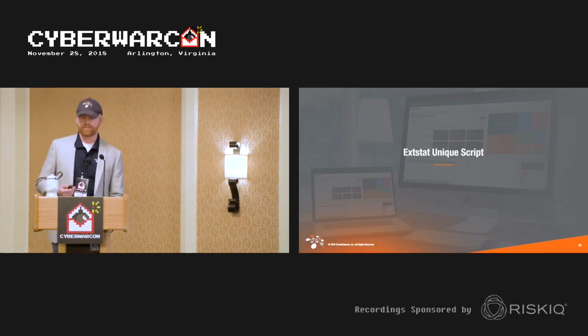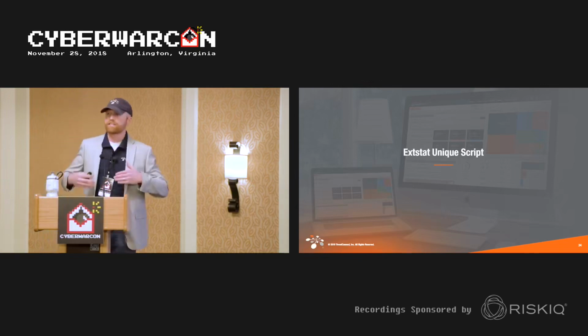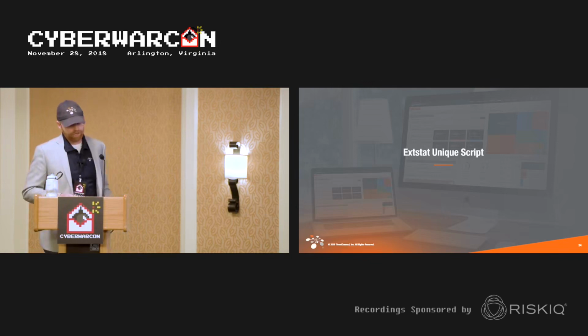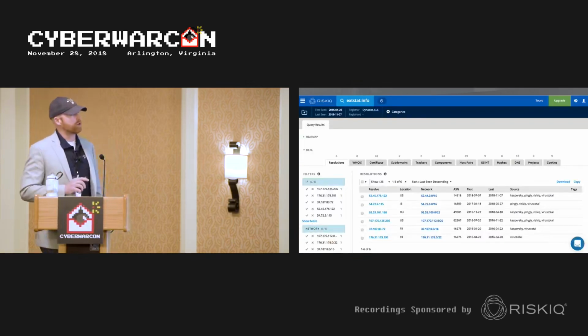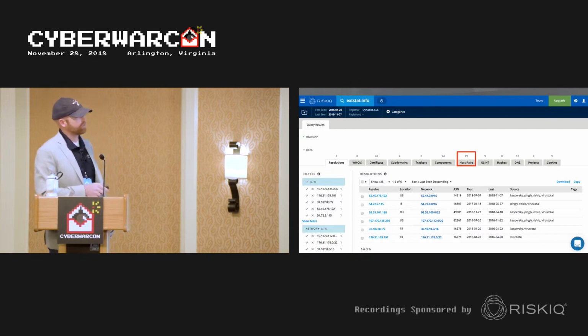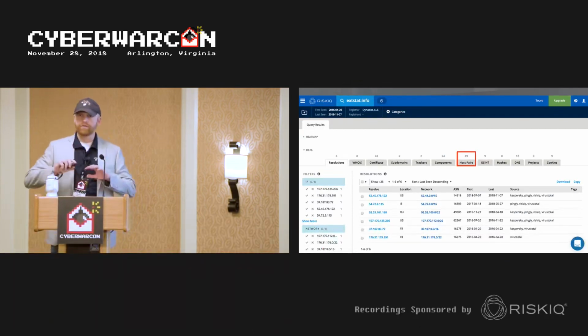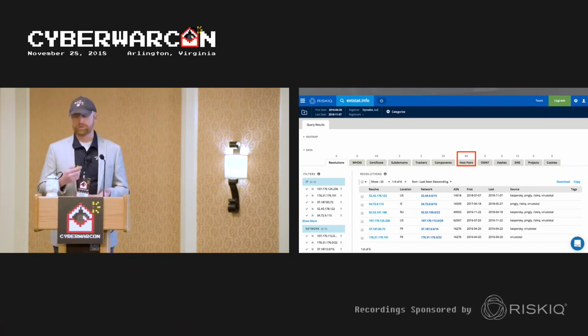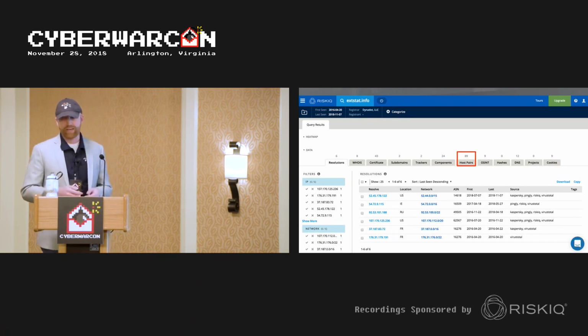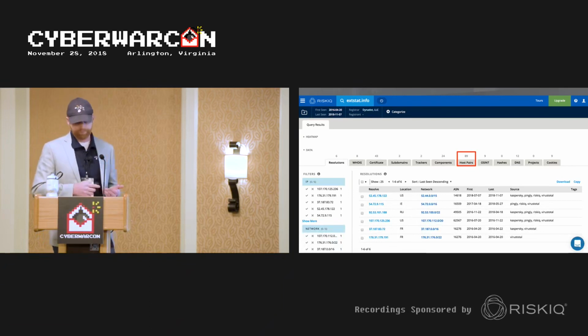And this domain actually leads us to some additional infrastructure. And this gets at that iterative process that I mentioned earlier. So if we take a look at extstat.info and RiskIQ, something notable kind of stands out. And that's these 89 host pairs. And if you don't know what host pairs are, they essentially identify relationships between websites based on the code behind those websites. So in some cases, that relationship might be with social media sites based off of links to the organization's social media pages. And those aren't going to be terribly useful, but it can also identify the use of specific scripts located at other domains, which in this case was much more useful.